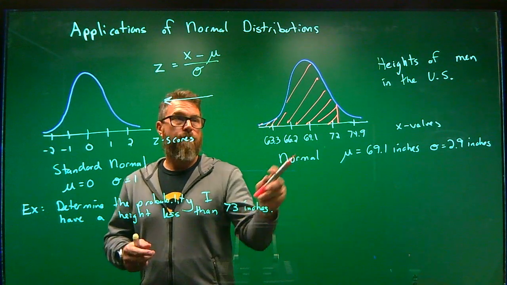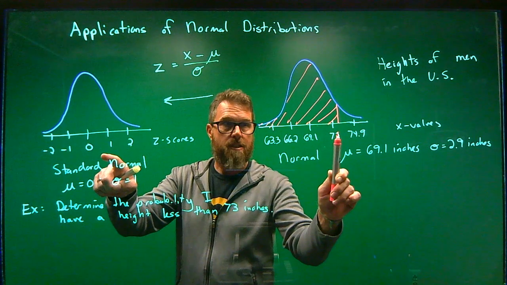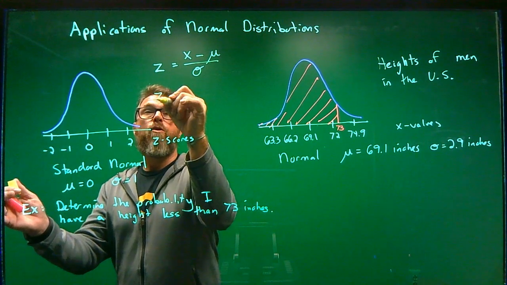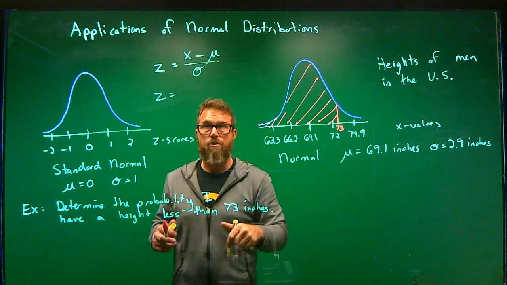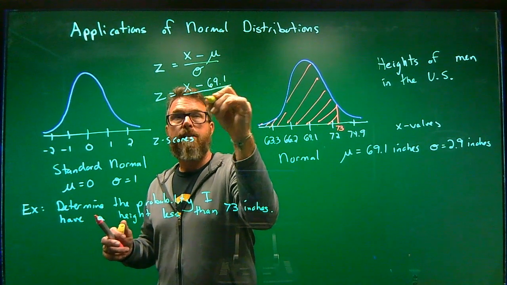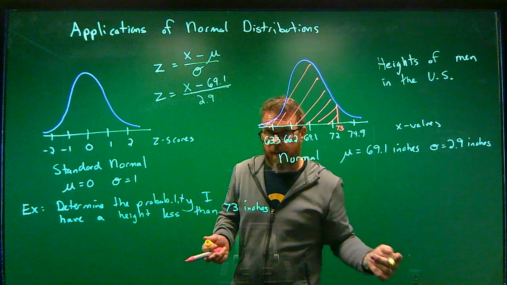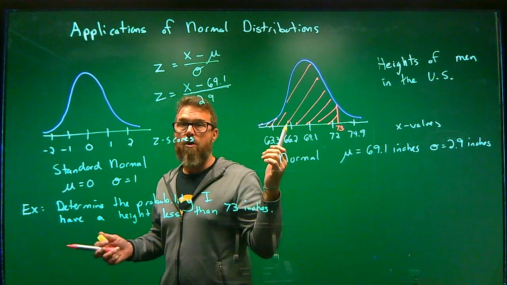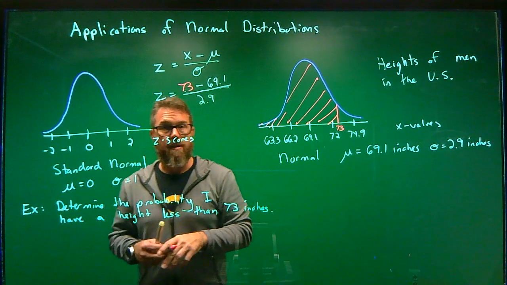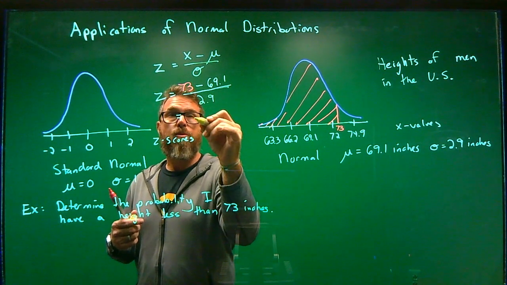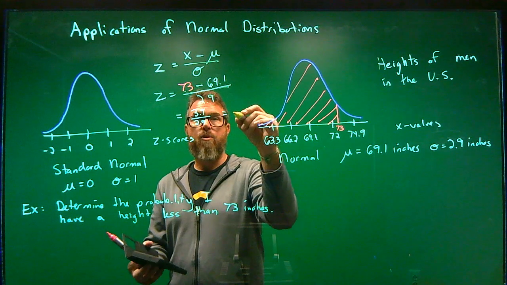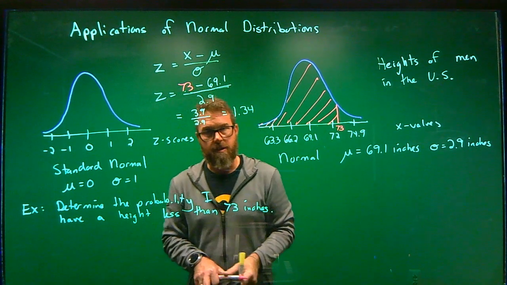In order to do this, I want to figure out what value on the z-axis is equivalent to this 73. So my z-score for this example, or all examples that include this mean and standard deviation, is going to be x minus the mean, which is 69.1, all divided by 2.9. Any question that pertains to heights of men is going to use this equation to go from x values to z values. Now I want to use an x value of 73. Doing the numerator first and then the denominator, I will figure out exactly what my z-score is. That gives us 3.9 over 2.9, which is equal to 1.34, rounding to the hundredths place because that's what your table does.